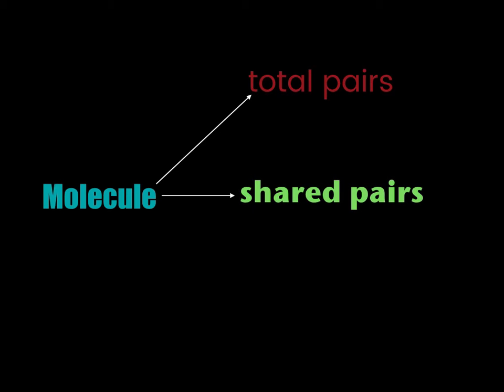Along with the geometric shape, we're going to use some various molecules as examples. We also want to talk about the total pairs of electrons, which comprise the shared pairs and the lone pairs of electrons. Okay, so recall that the shared pairs of electrons are your sigma bonds. These are the ones that make an actual bond between two elements. And then your lone pairs, it'll be signified as a little bubble with 2 dots, and those dots represent the electrons that are not paired with anything. Okay, and again, our total pairs are shared plus lone equals total pairs. Okay, all right, so let's dive in.